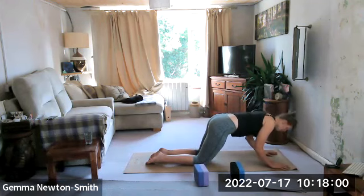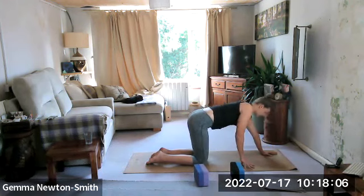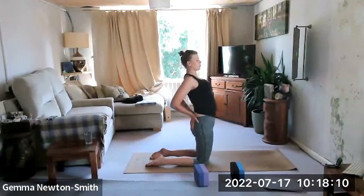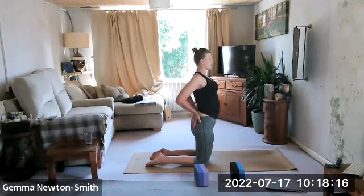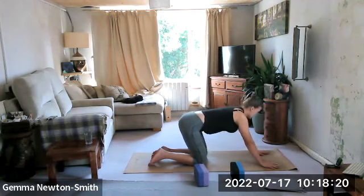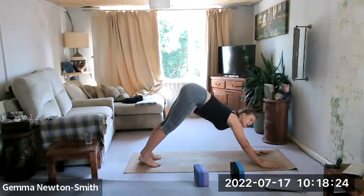Exhale, an elbow bend. Inhale, a back bend. Exhale, stay in your back bend. Inhale, stay in your back bend. Exhale, drop down. Inhale, adjust the hands, the arms. Exhale, down dog.